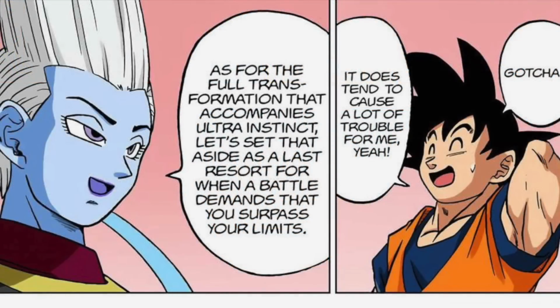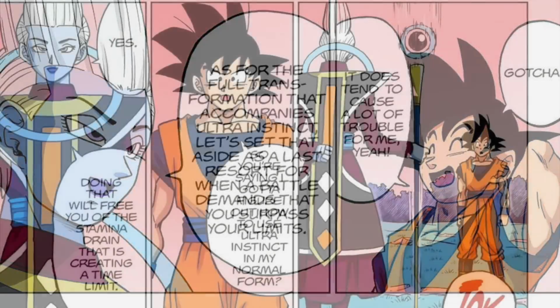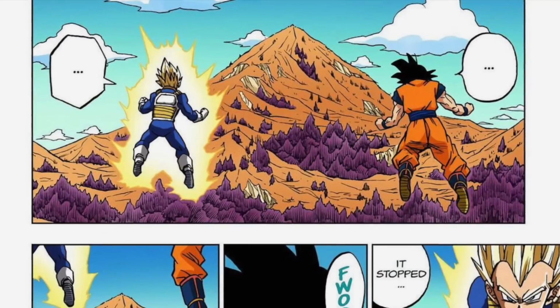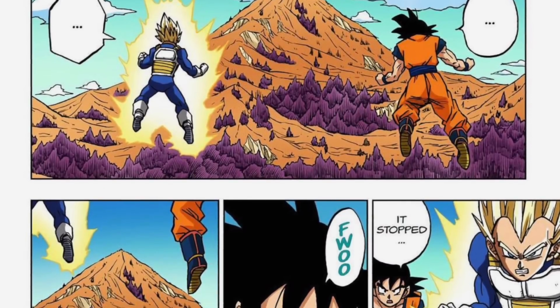So now that we've gone over the main two Ultra Instinct transformations, let's stick at the beginning of the Granola Saga. I mentioned how Goku's main goal was to maintain Ultra Instinct without relying on it as a transformation. He says that if Goku were to accomplish this, he will be able to get around the limitation of Ultra Instinct's energy consumption and stamina drain. Goku's practice of this leads us into our topic of discussion, Ultra Instinct in tandem with the Super Saiyan forms.